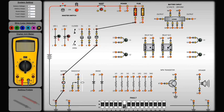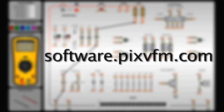This is just a small sampling of the capabilities of this full-feature training tool. Download a trial version of the ETS and discover how students and technicians alike can benefit from this highly realistic electronic training simulator.